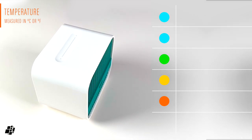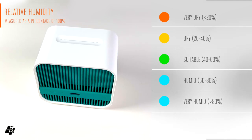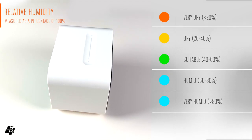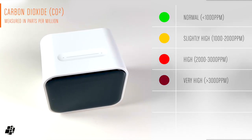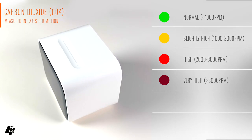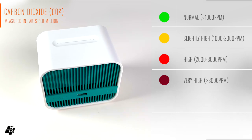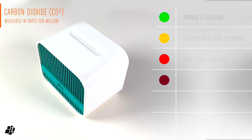As for humidity, these are less down to personal preference, as low or high humidity can cause a variety of issues, so it's best to keep within the suitable range of 40 to 60 percent. And finally, on to carbon dioxide readings. The only advice I can give you is to keep whatever room you spend a lot of time in well ventilated. We should generally keep the LED strip in the green — it's unlikely you'll get to the crimson level, unless of course you like putting a plastic bag over your head.